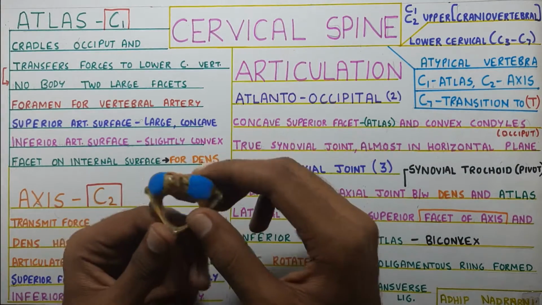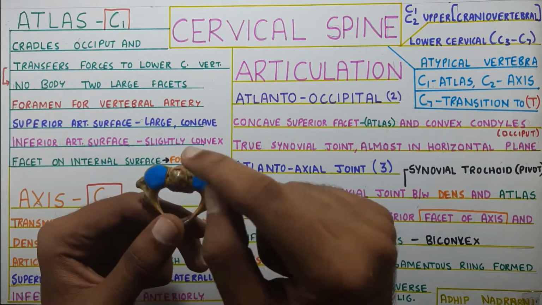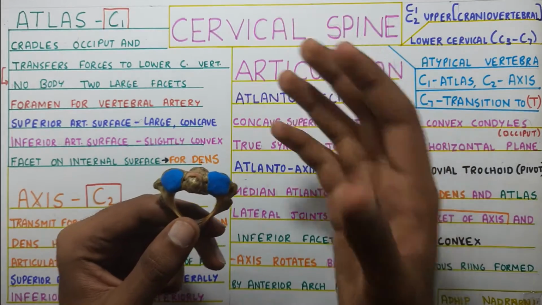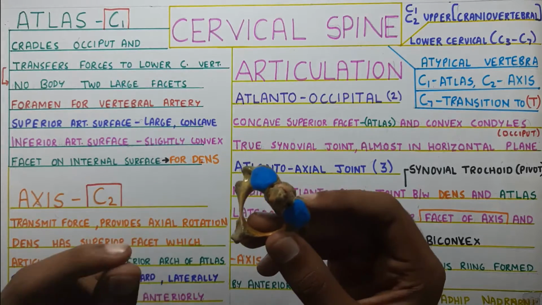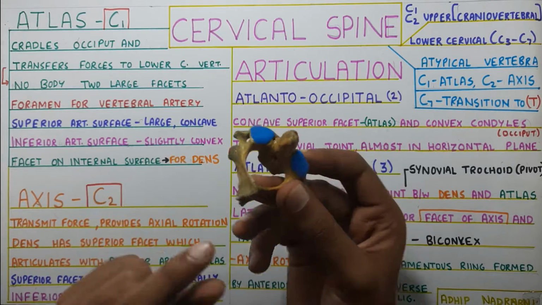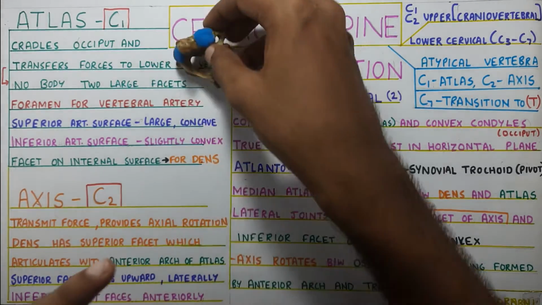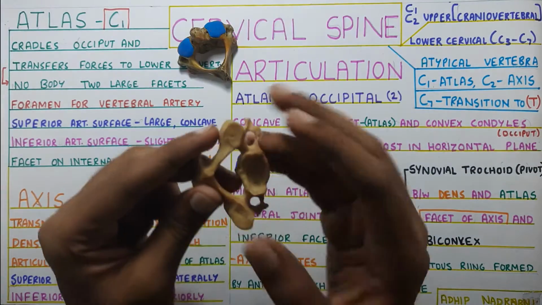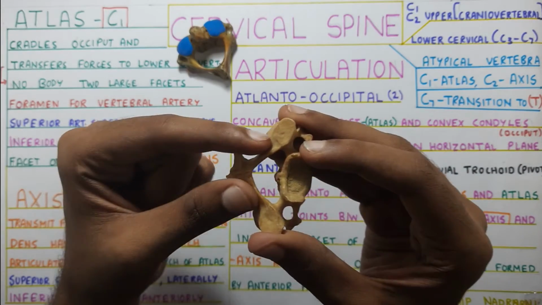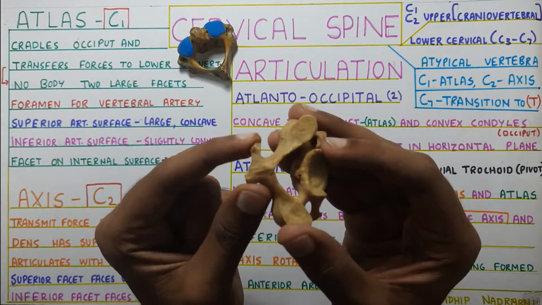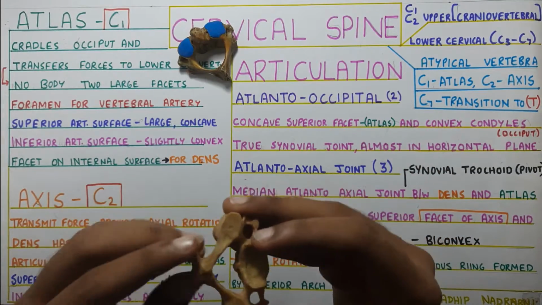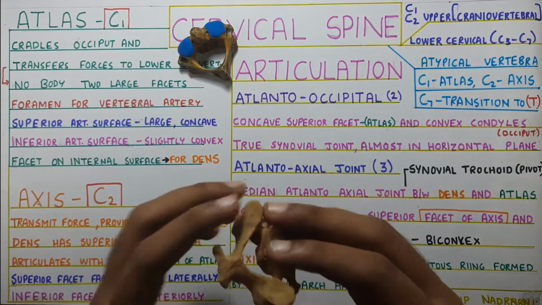So apart from this, there is also the transverse ligament which is attached to the dens, which we will talk about in a while, and also the spinous process. They are bifid. Bifid meaning they split into two. Over here the spinous process is broken, but if I want to show a bifid spinous process, this is what it looks like. The spinous process doesn't just become one, it splits into two parts, right? So this is a bifid spinous process which is seen in the axis.